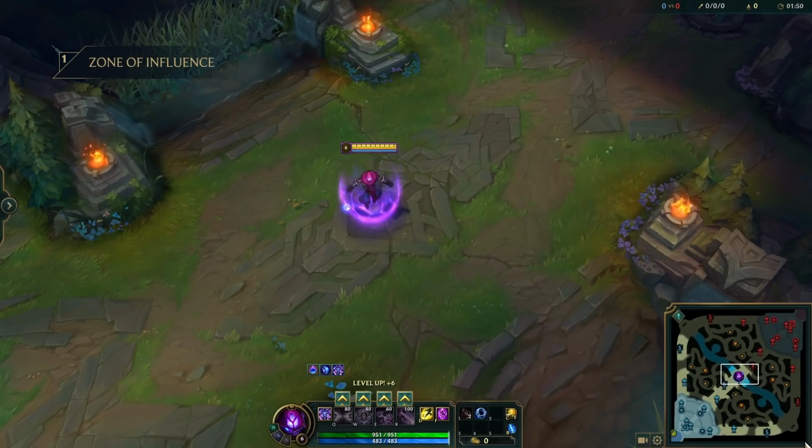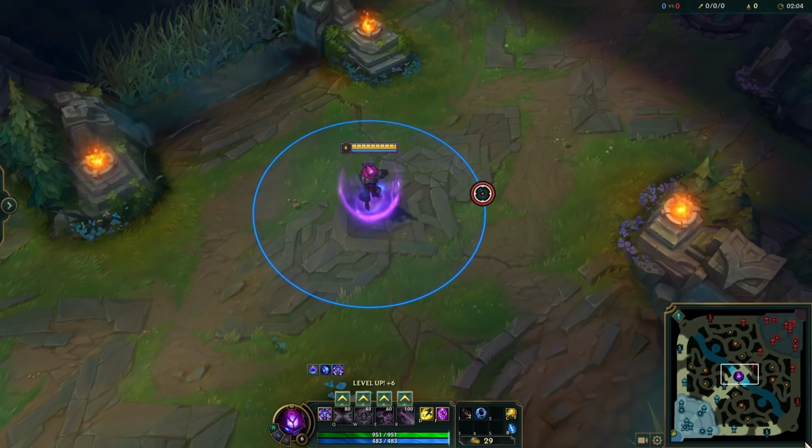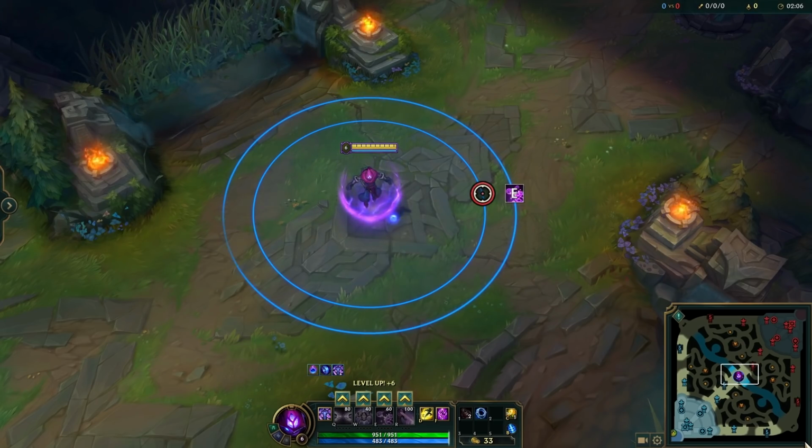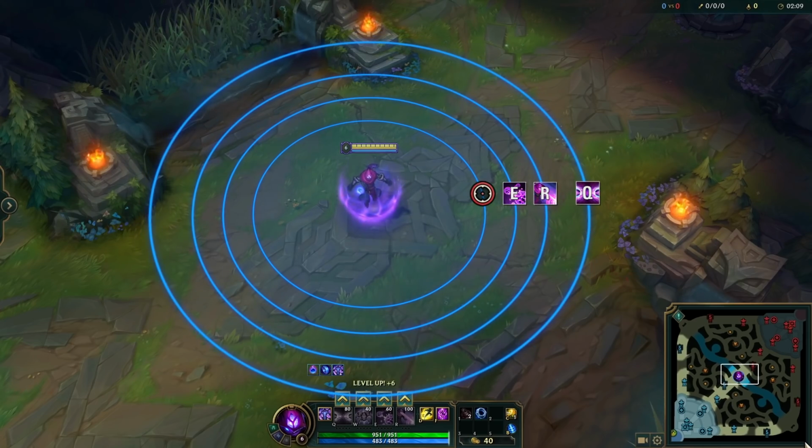The first thing that we need to explain is the Zone of Influence, which is the foundation for positioning properly during the laning phase. It's a pretty easy concept to understand. All of a champion's abilities and their auto attacks have a range. Each of their ranges can be represented by a circle around them. For example, Malzahar's auto attack range is 600, his E has a range of 650, his ult is 700, and his Q has a range of 900.